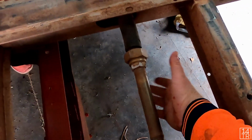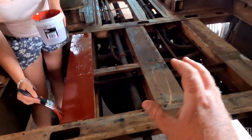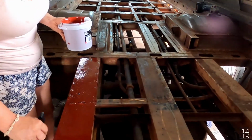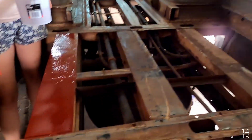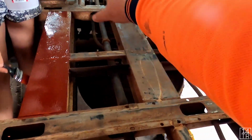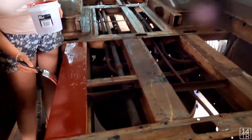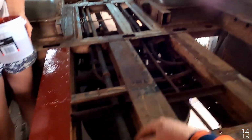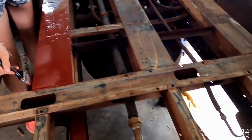We've got a few things here that we've still got to remove. So this is the old piping and whatnot hose for the old air conditioning unit. So we're going to run that up to the front, see where it comes out. We'll probably knock it off and then just bung it up or something. And then we'll end up just taking these out. We've already gone through and loosened all the bolts and whatnot. So that's all done. But it might be easier for us to just grab the grinder out, and we'll probably just end up knocking each section and then just pulling it through.